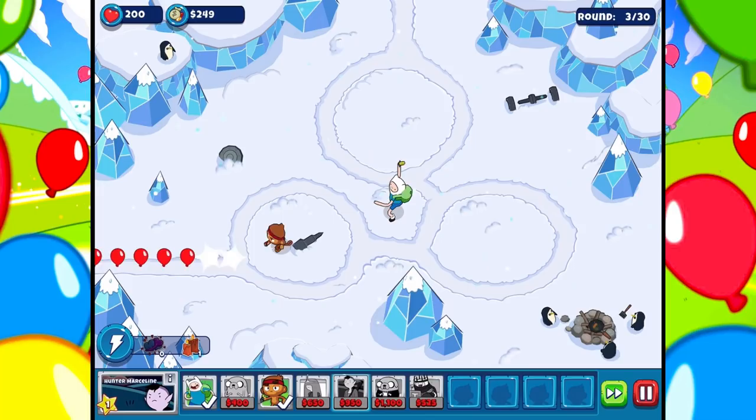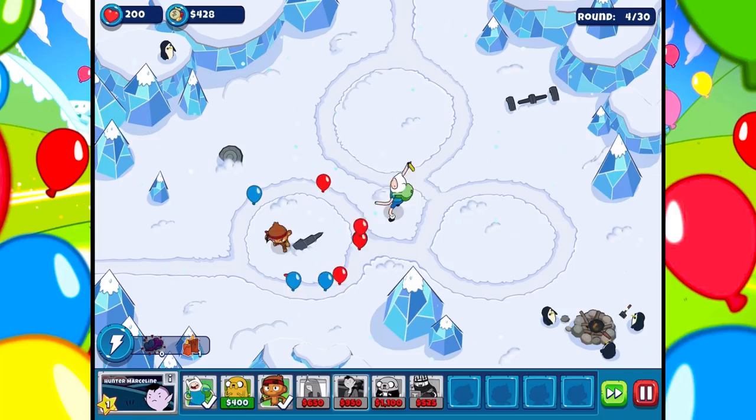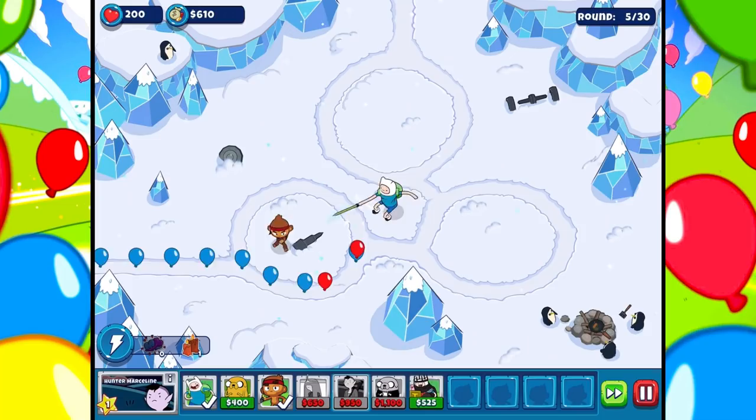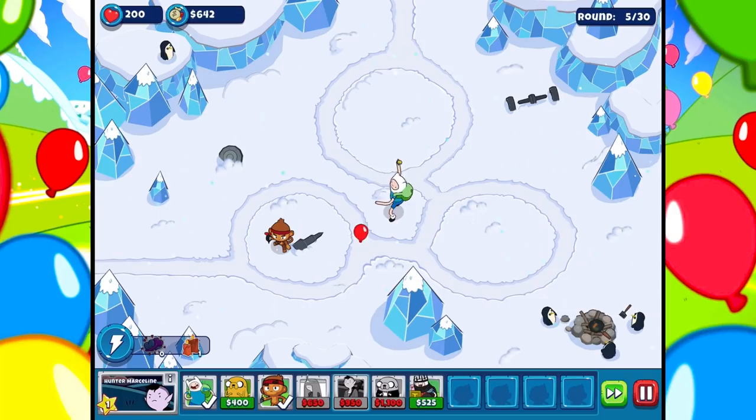I think I can save up. Finn gets several stabs at these Bloons, thanks to his range and the path of the Bloons themselves. All right, here we go. Round 5 already. Only 30 rounds. Oh yeah, that's good. That's good. Beautiful. All right. We're still not ready for him yet. 950 is what we're aiming for.